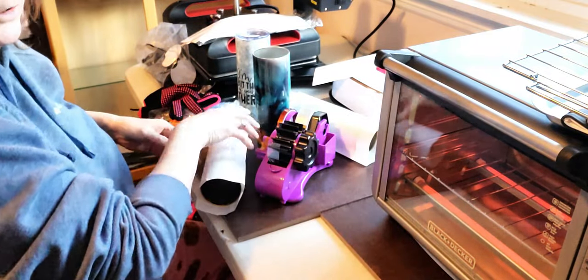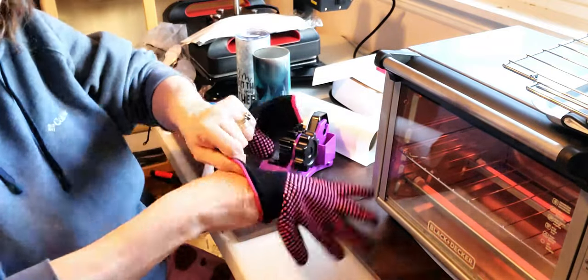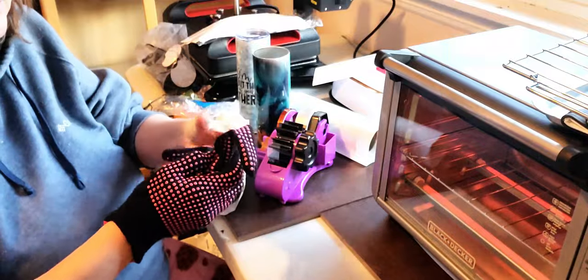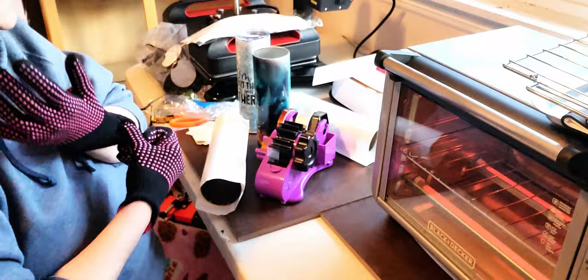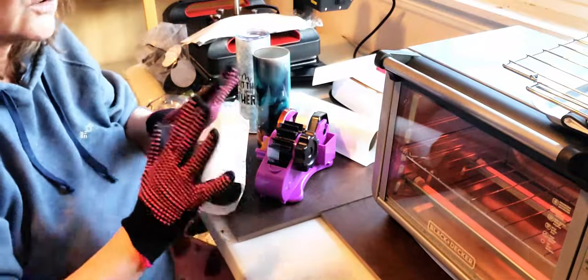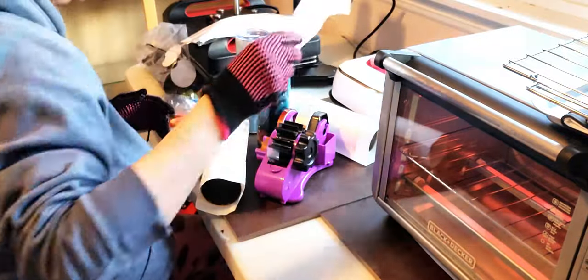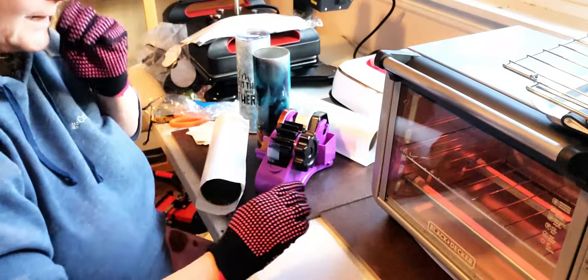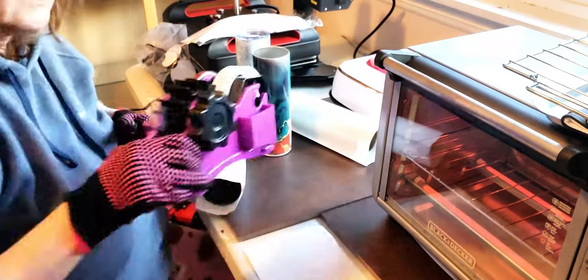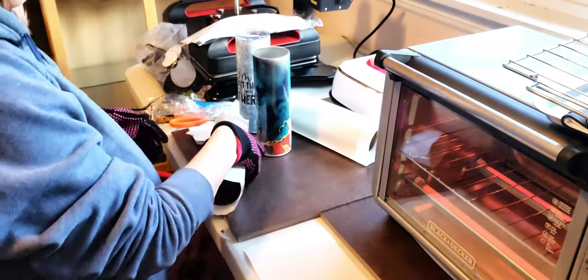And then you wait for your heater, or your convection oven to heat up. Put your gloves on, because it can be very hot. When these tumblers come out of the oven, they are so hot you can't touch them, even with the gloves on. So you have to really be careful. Put this over here. So, yeah.